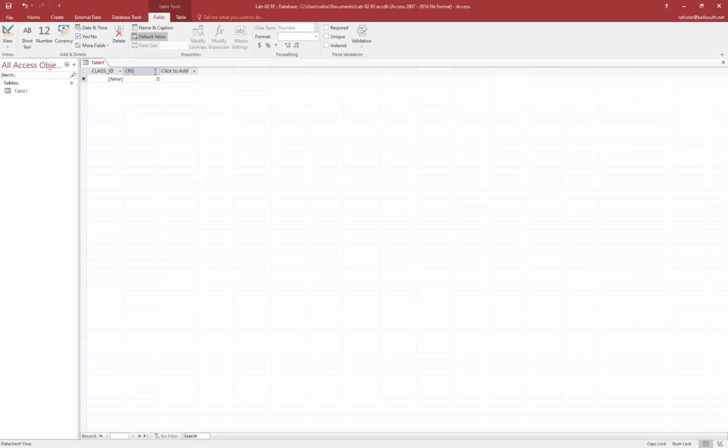There's an issue with doing this, which I'm going to address in a separate video, and what you should name things that are going to be foreign keys in other tables. So we're going to change that to numeric, and click over here. We want a class section, so that will be numeric.